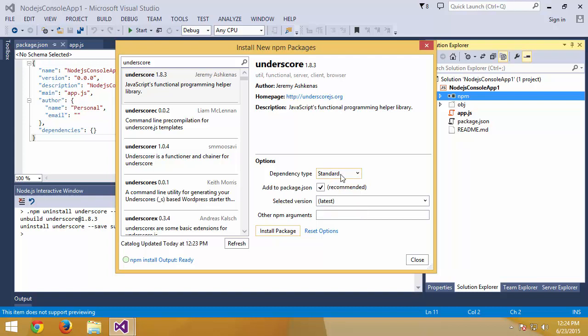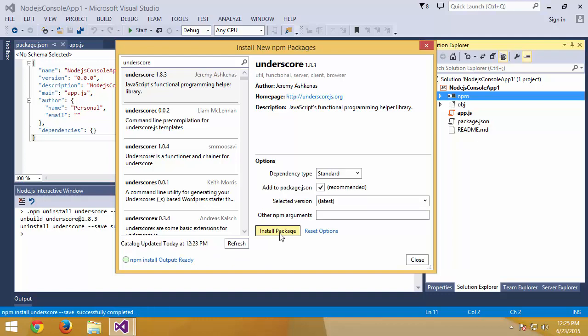So in this case I would like to go for standard, and this is the option which says if I install this, please make a note in package.json so that it will always be made as part of dependencies. So if any other third-party developer wants to install your node module, it is going to list out all the dependencies so that he can understand our particular project and what all the packages my project is really depending upon. So it is really a good idea to have all of the dependencies listed as part of package.json. So once we have that already checked, the next thing is to just click install.